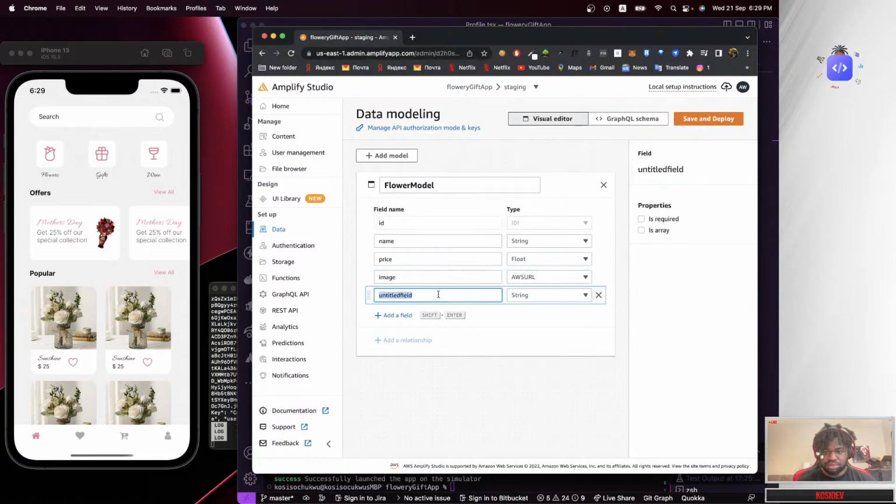And then next, we have now added an image for our product, which is the flower at the moment. And we added a name for it, we added a price for it. I'm thinking of what else we need to add.